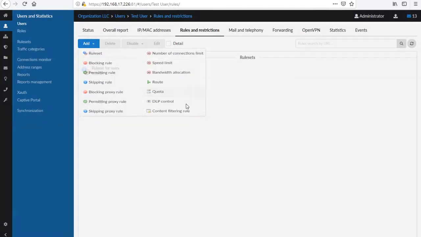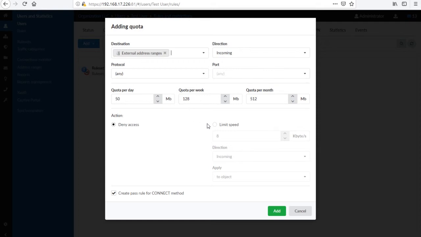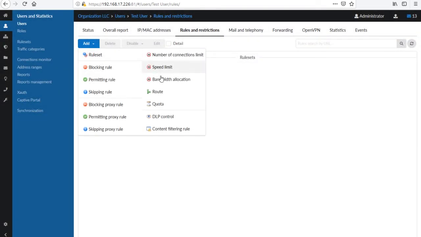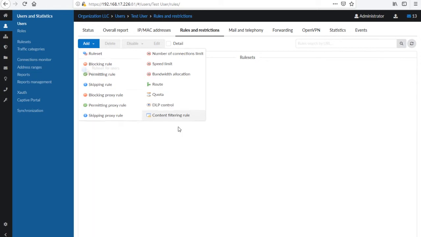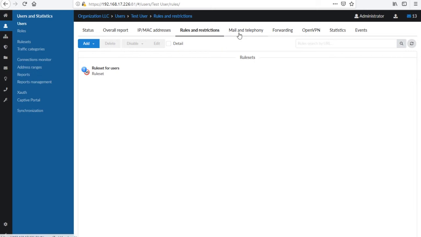Quota allows you to limit the amount of traffic consumed by the user. When the quota expires, you can deny access or limit the throughput to a specified level. The last two rules connect the user to the content filter and data loss prevention system. Permitting rule always has higher priority over forbidding one.